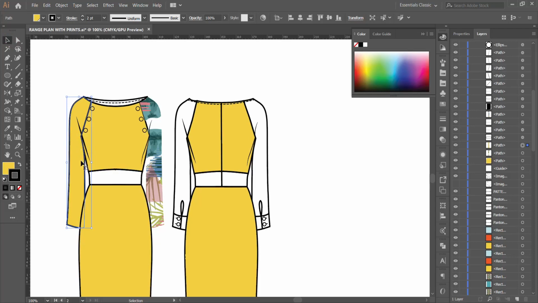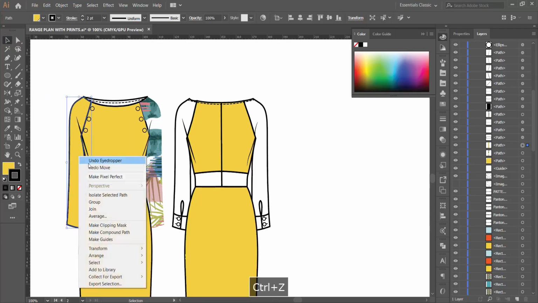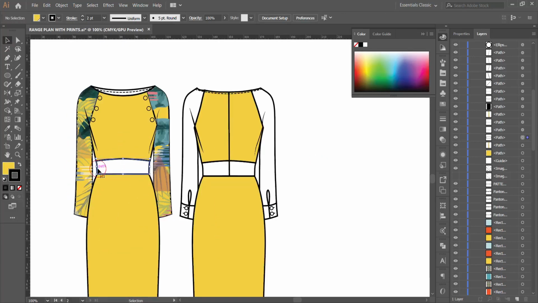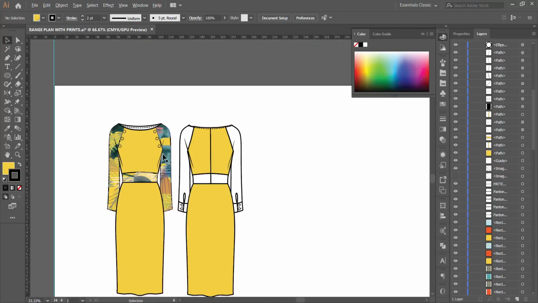I just selected eyedropper. I copied the skirt colors because we have made two copies. One is gonna go down, so arrange, send to back. Same, Control C, Control F, eyedropper. Select the color that you like. Right click, arrange, send to back. I'll select this same thing, eyedropper. This thing, Control C, Control F, eyedropper. Select the color, arrange, send to back. Now I have a panel or a dress that looks like this.